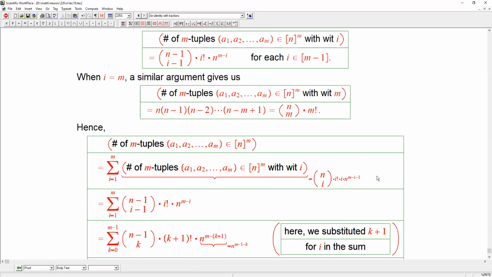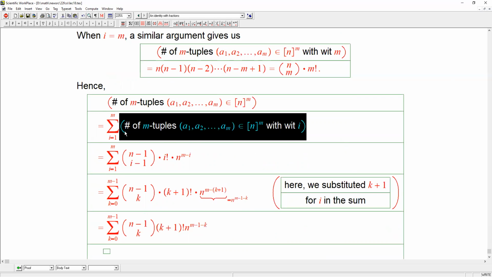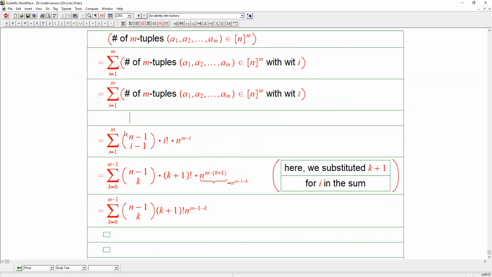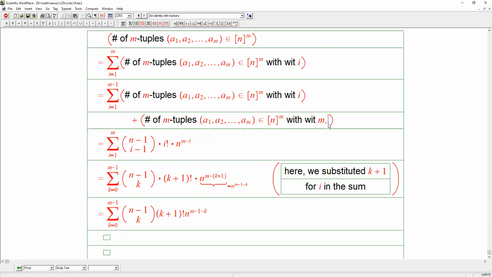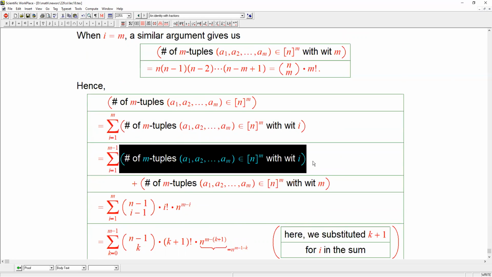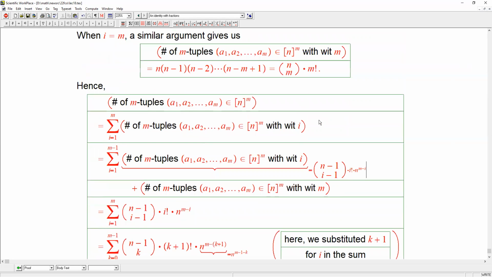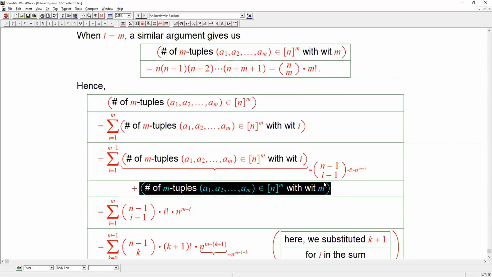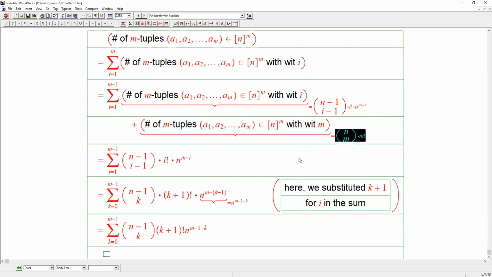Okay, so now we have to be just a little bit more careful here. Instead of substituting the thing, we have to split the sum into the part up to m minus 1 and the lone addend for m, because the formula is different for the first m minus 1 addends and the last one. The first ones are this, and the last one is this. So now you have m minus 1 here, and here you have this. We can still substitute k plus 1 for i, but now the border is this, and you still have this term here.